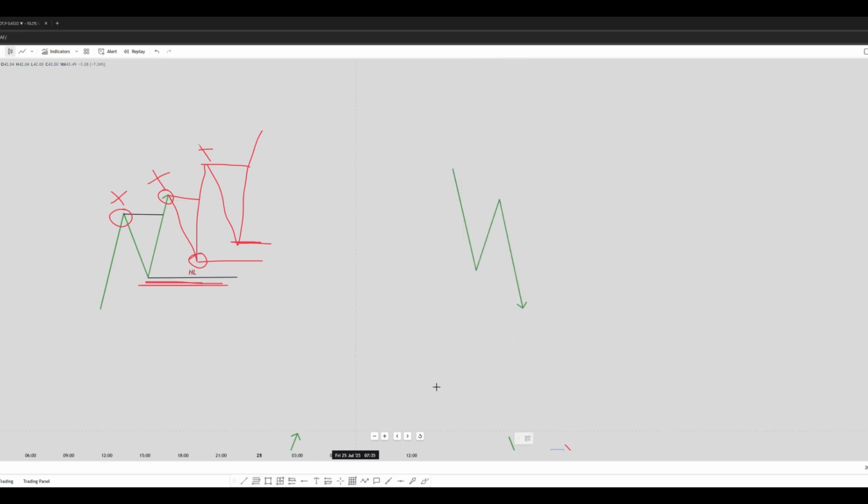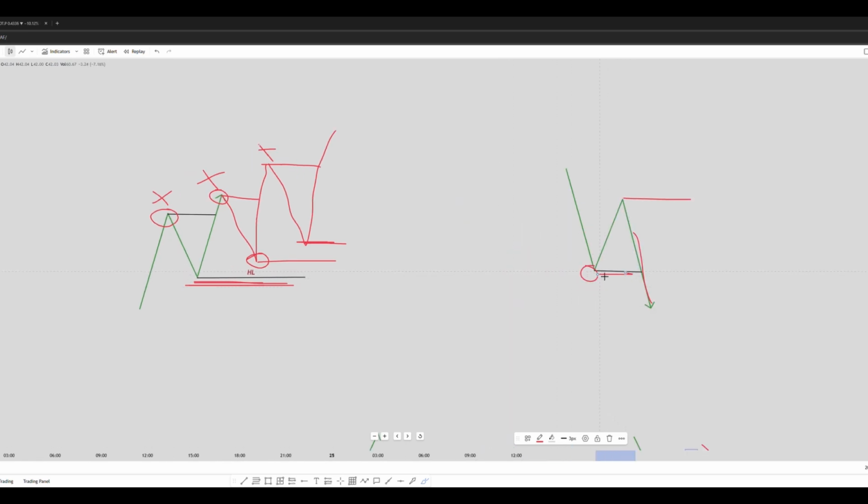So market break of structure. The lower high gave us the momentum that was used to take out the lower low. So this is the lower low. The lower low was traded through, giving us a break of structure. So that means that our lower high is protected, while our lower low is unprotected.